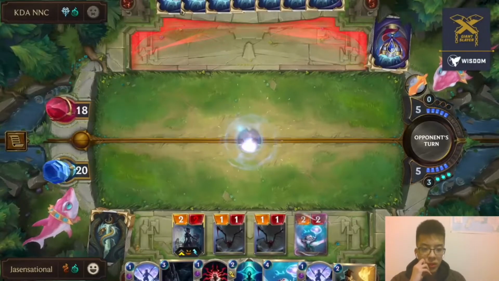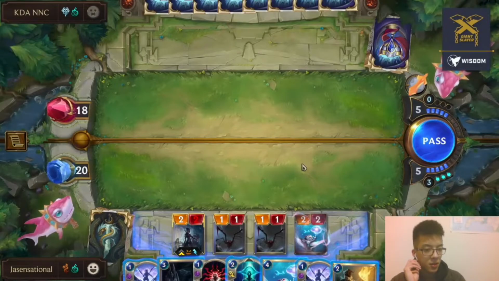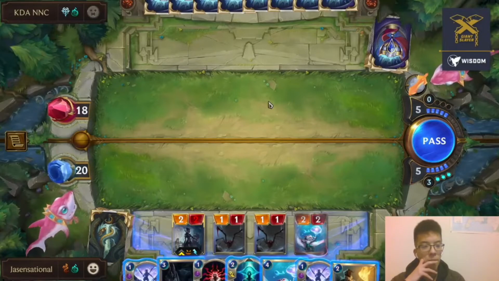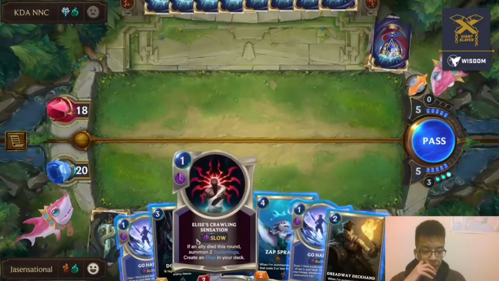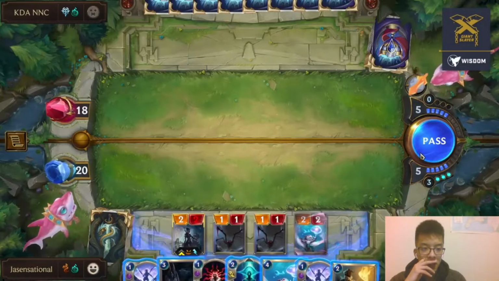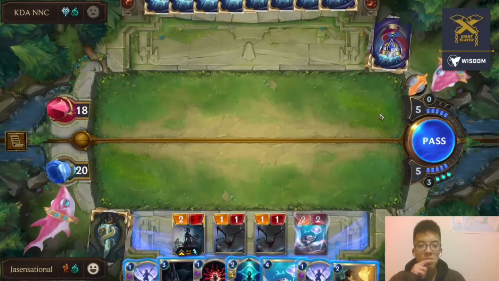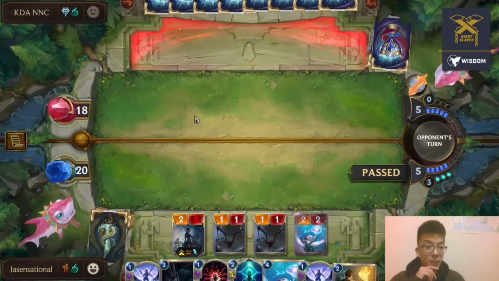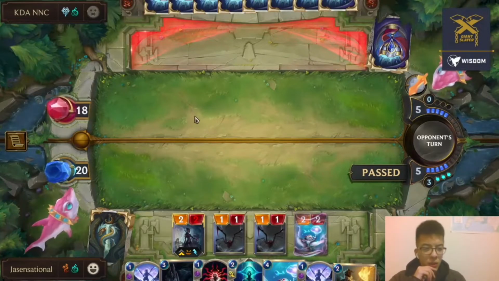Okay. So we still could have Avalanche, but we know that Anivia is coming down soon. I just want to pass here, I think. There's no real point to develop onto this board when we can't play around Avalanche. I don't see a reason not to pass here. Let's see. Yeah, I'm most certainly sure that I pass. I wouldn't see anything else that I would want to do here. He's at 5 mana again. We can't take glimpses like these. And if he passes back, you know, we're okay.